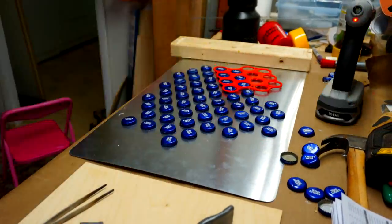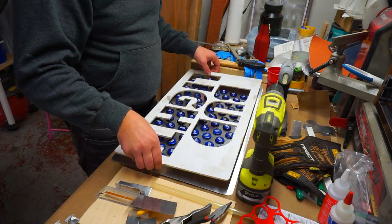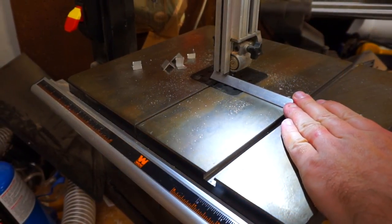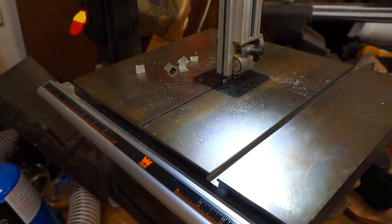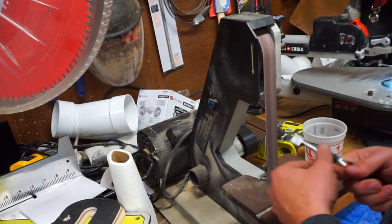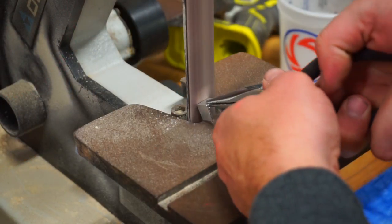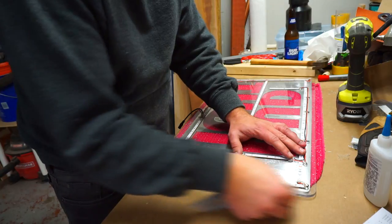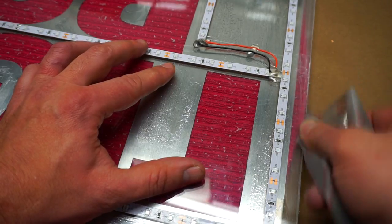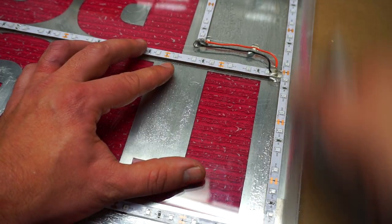I didn't mount caps on the entire back — I left spots blank where you couldn't see behind there, and this will give me a place to mount this thing later. Next I had to figure out some way to attach the sides and the back. I took a little piece of angle and cut some tabs, then took them to the belt sander and cleaned up the edges. When you have tiny pieces like this, the best thing to do is keep your fingers away as far as possible. On the back side of the plexiglass and the outside of the logo, I scuffed it with sandpaper — this will diffuse the light, making it look like an old school neon sign, and also hide the mounting tabs.